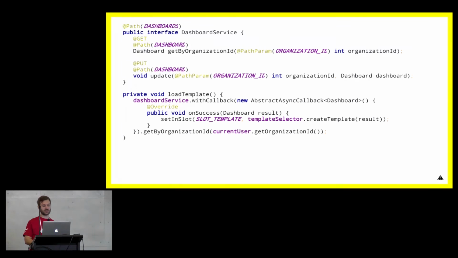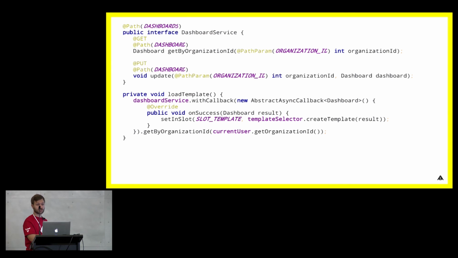So the usage is very simple afterward. You can use a simple interface with the path to your services. Use the JAX-RS specification to do the annotation of your class. And this dashboard service uses a resource delegate. So this dashboard service can be used on the server as well, in a sense that if you're using RESTEasy, for example, from JBoss, it uses exactly the same syntax to write the interface. So you can now share the resource interface from your server to your client. It can be in the shared folder, for example. That was one of the design goals.